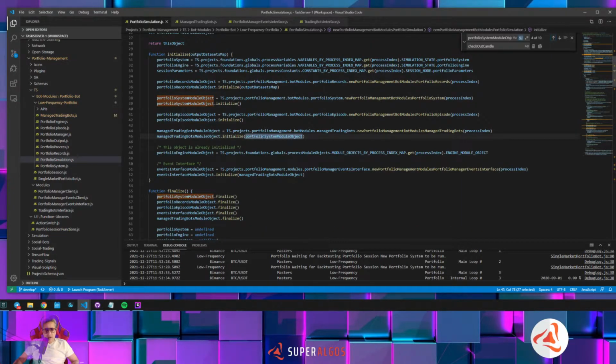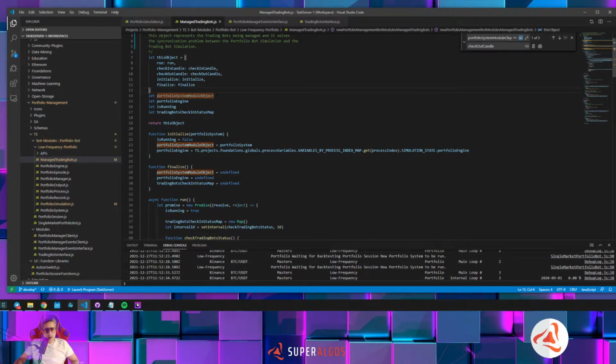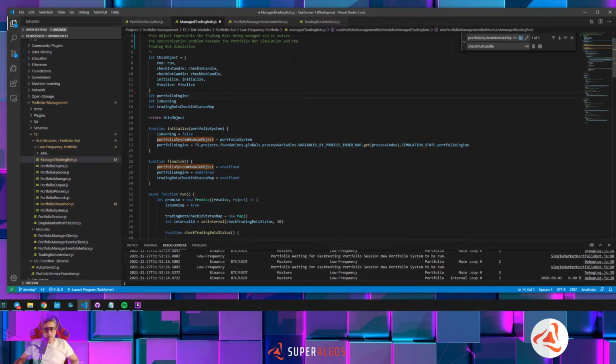Instead of sending it here, we will send it inside of here. So that means that this guy, I will move it into this guy.